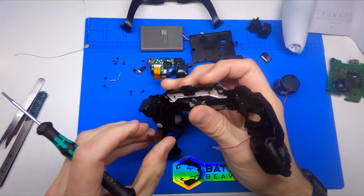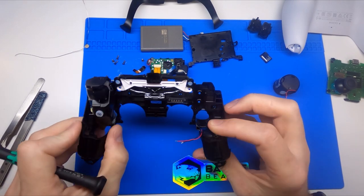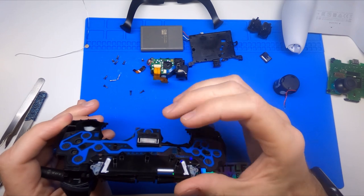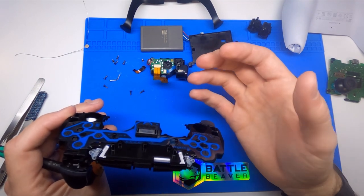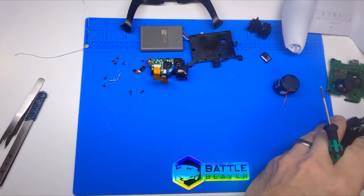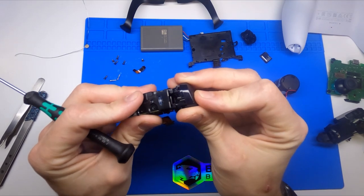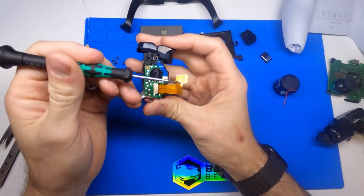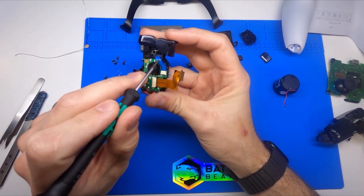We do have another clear plastic piece that looks like it's going to diffuse some LEDs or transfer light up to this portion, and then what sits right under here would be the top of the touch pad. When you press the PlayStation button, these are the actual lights that come on right now before the controller syncs up, and they look like they're originating from the middle. So we'll take this bumper and trigger assembly to show what it looks like. You have your L1, your L2, it runs in here — this is the ribbon that connects to the main board going into this accessory board — and then another blue ribbon coming off to the side going under the L1 and L2.